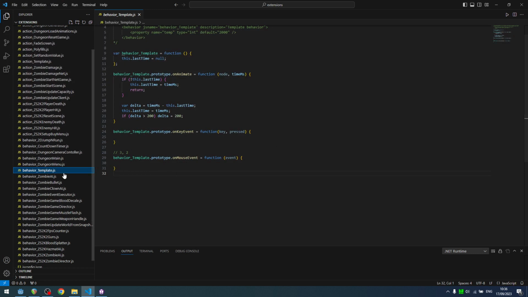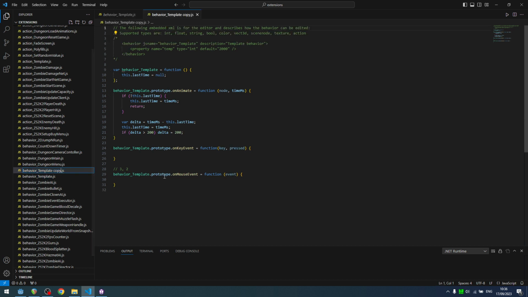As usual, I'm using this template which I prepared. I copy it, and we need to come up with a name. It will be gun demo for us. Then I'm changing all references from template to gun demo. I also need to change the description to gun dash demo. This is the name which is shown in CopperCube, so you can identify the behavior you just made.